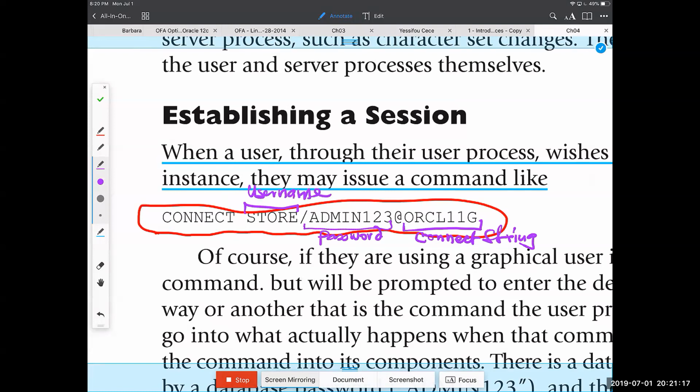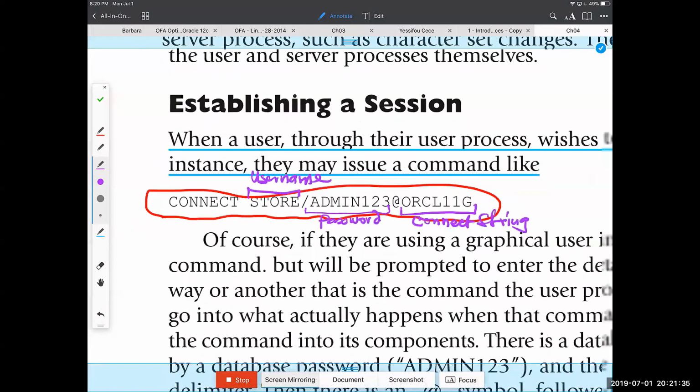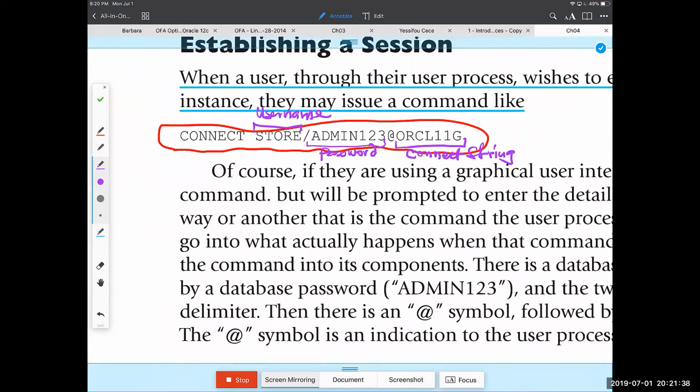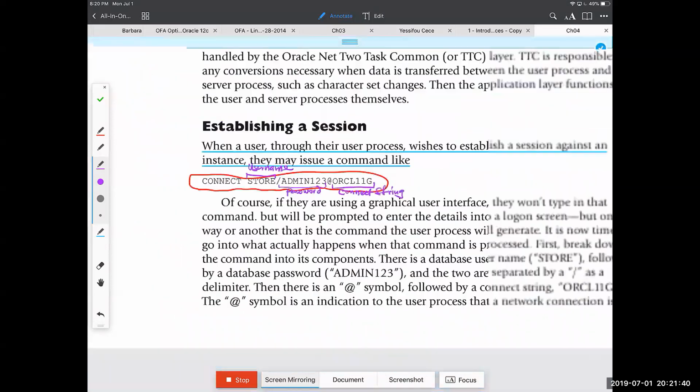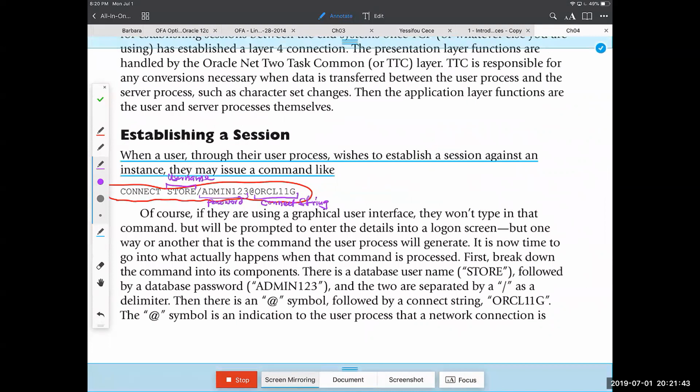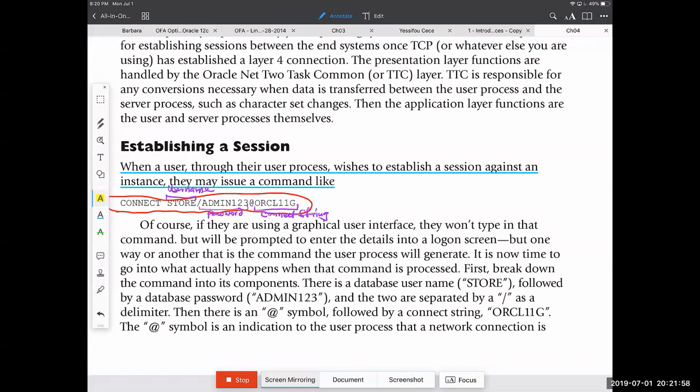You're always going to have connections like this, guys. If you want to shut down the database, or start up, or at the end of it, you put as sysdba, if they have the sysdba privilege. So it's good to just master this particular little line. That is how you are connecting to almost every database. That works from within a database, meaning you're connected already. Or you did connect with, remember we did connect /nolog. So if you type that, then you have to type this thing. Let me see if there's another thing to take note.